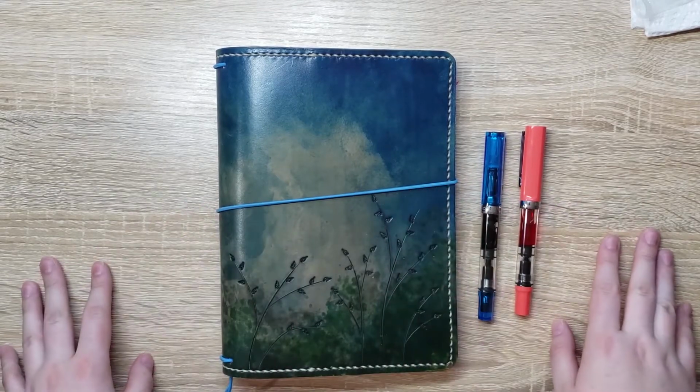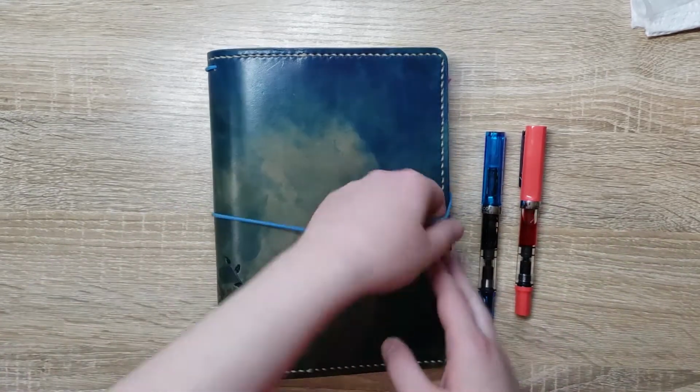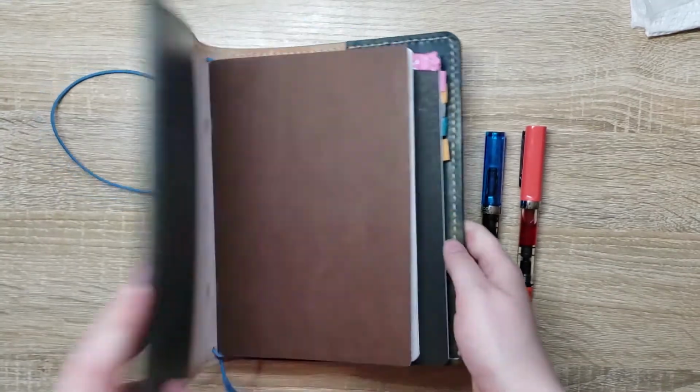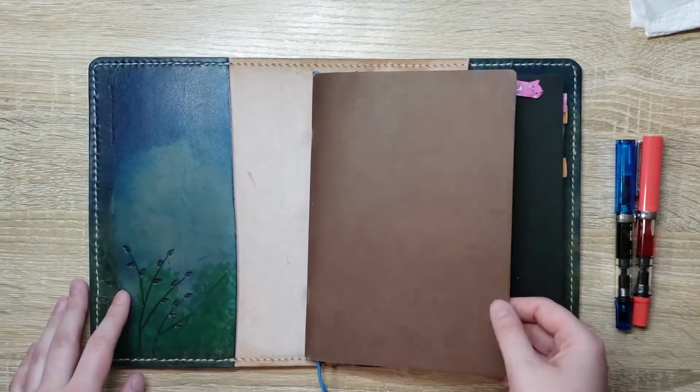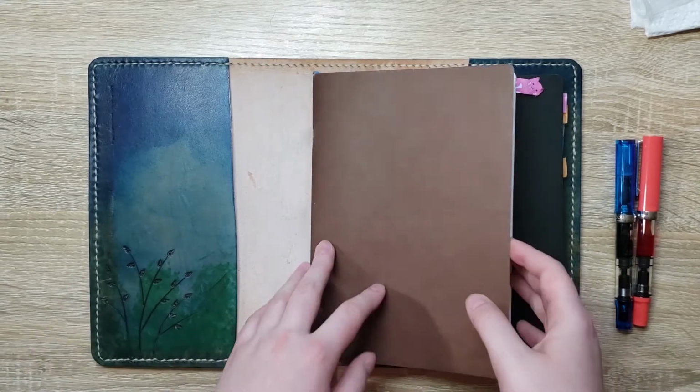It just took a couple minutes and now we are ready to use these for probably weeks, especially since I filled the coral one so full. That one will last me quite a while, I think.